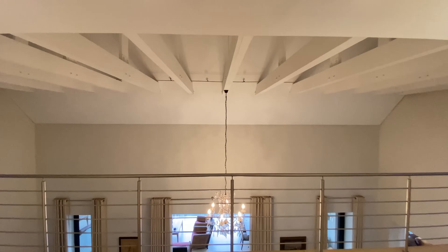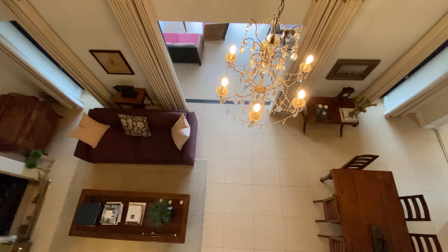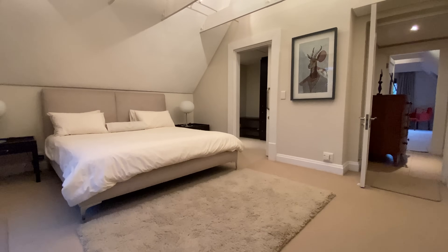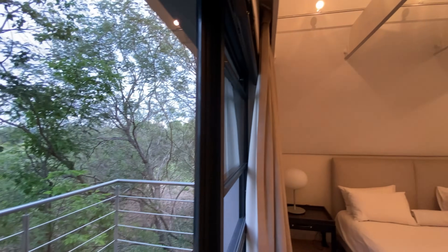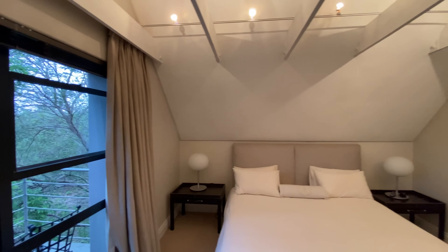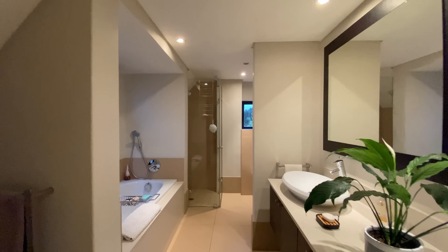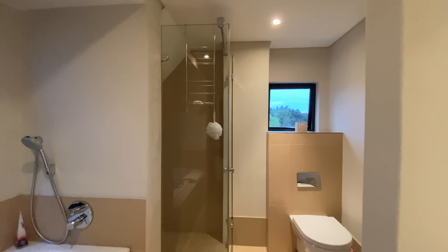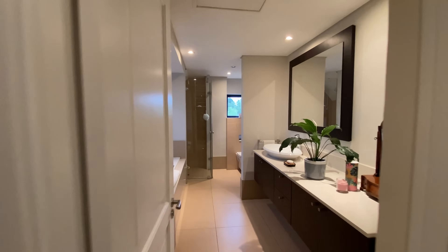The gallery floats above the reception area with a beautiful chandelier, and it leads to suites on either end. We have two bedrooms down the passage. How lovely is this bedroom — beautifully exposed beams, a private balcony. All the bedrooms have a private balcony. It's en suite with a dressing room which leads into a full bathroom. Very spacious, look at that light. Throughout all the bathrooms have the buttery granite countertops and imported sanitary ware.